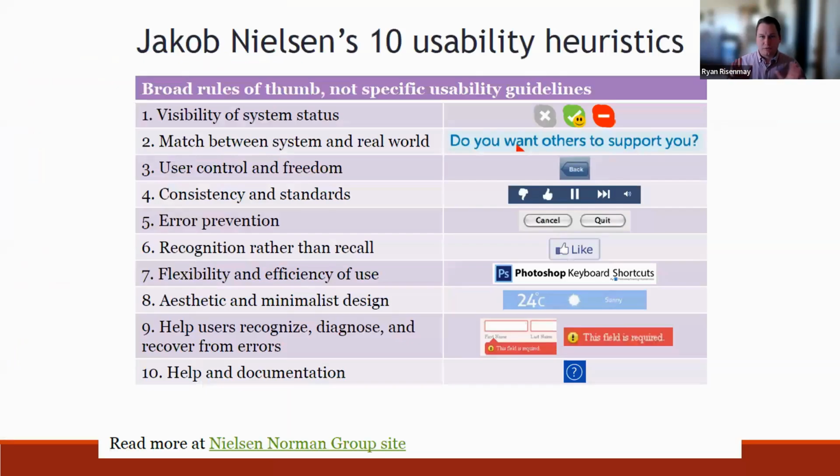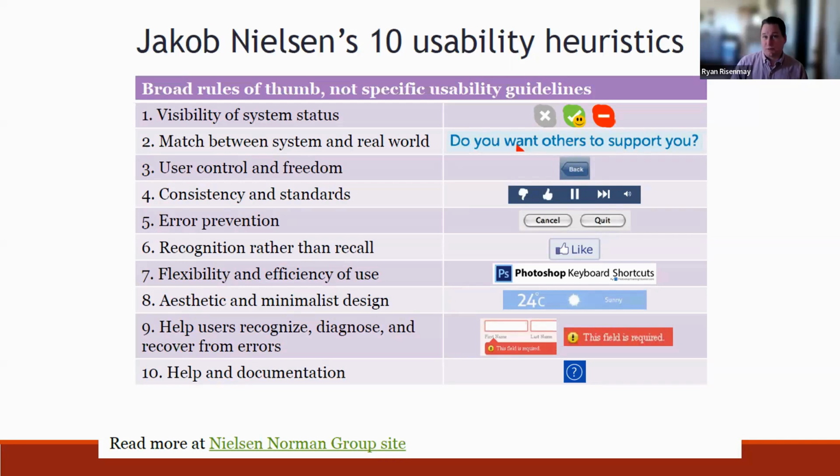Well, in short, for this, then I'll move on. The Jacob Nielsen 10 usability heuristics look like this. And so I just picked 1 and 4 to show you as examples, but you can imagine that number 9 is really key. I like that one. You need to help users recognize, diagnose, and recover from an error. So if they're having a bad experience, like I was with the password issue, I couldn't recover from it. I was stuck. And so I'm going to have to call them if I really want to make the purchase.